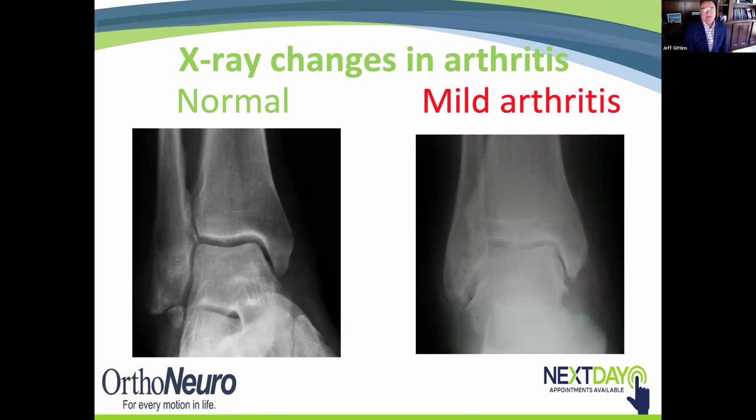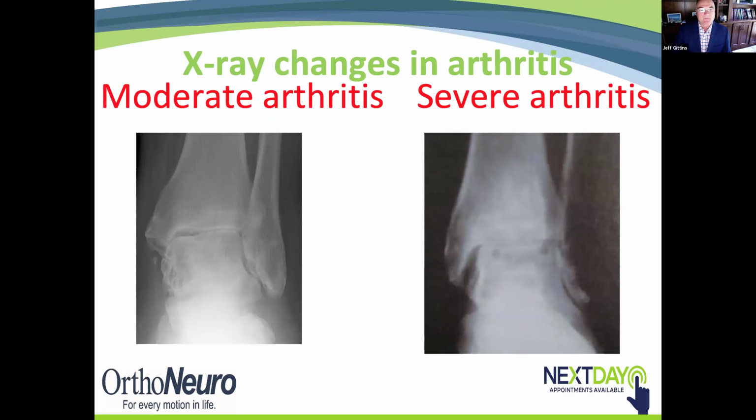On the right-hand side, it shows an x-ray of mild arthritis. There are bony spurs forming in the lateral compartment of the joint space, and overall the joint space is slightly decreased. When we look at other x-rays of more moderate or even severe arthritis, we see more exaggeration of the arthritic response. On the left-hand picture, there's a decreased joint space, but only on one side of the joint. The joint wants to tilt ever so slightly with the ankle bone. Versus on the right side, there's severe arthritis. The joint is neutral. The bone is completely collapsed on itself. There's subchondral cyst formation as well.